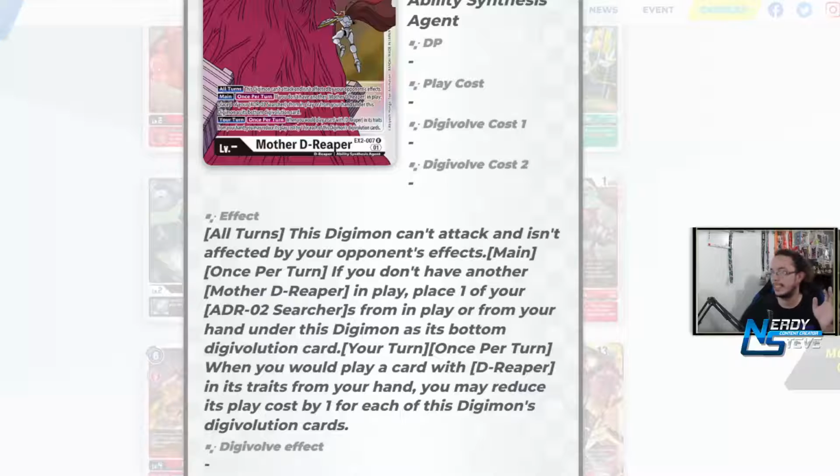And the only deck I think that does that fairly well is the Black Wolf Greymon deck, which with the BT8 Metal Greymon underneath it is able to get past that, or does have the Judgment on the Blade effect, where you can attack an unsuspended Digimon. Once per turn, if you don't have another Mother D Reaper in play, which you never want to have more than one on the play because you can only have one Mother, place one of your ADR2 searchers from in play or in your hand underneath this card as a bottom Digivolution card. So once per turn, you're able to tuck a searcher under, and the searchers you're gonna be playing a lot of, as we're gonna be talking about later when we get to the color white.